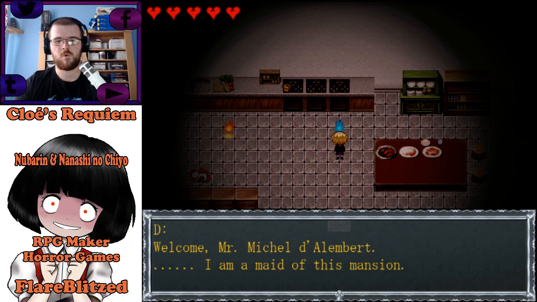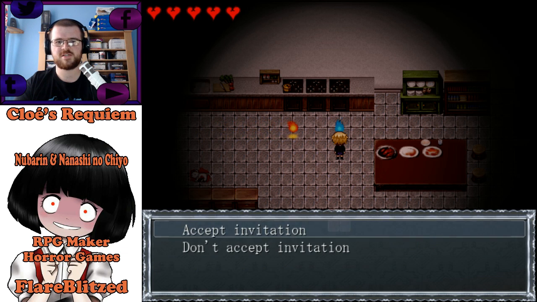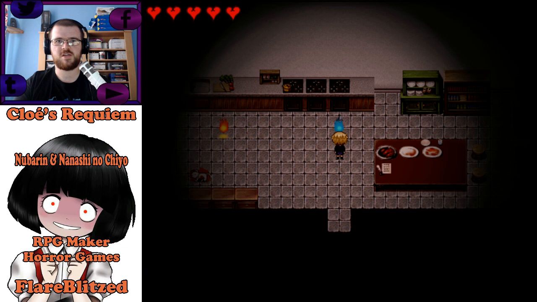Welcome, Mr. Michel de Armand. I am a maid of this mansion. I cordially invite you to Miss Claw's dinner party, and we shall accept the invitation. Then, until preparation is complete, please wait a moment at your seat.